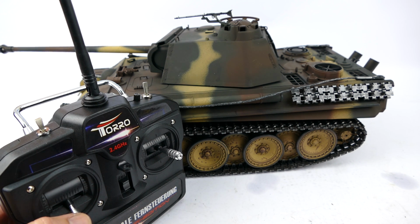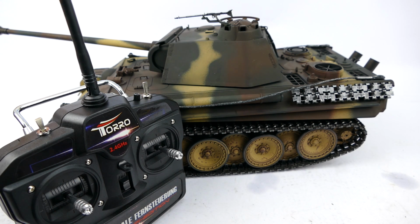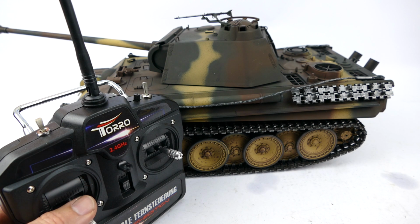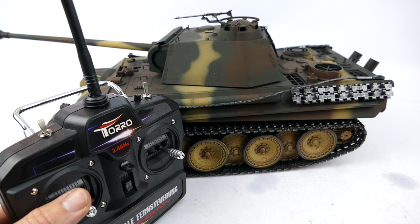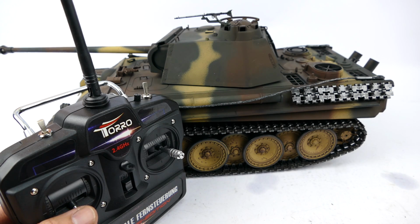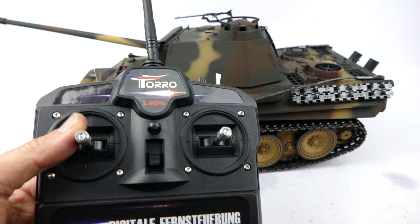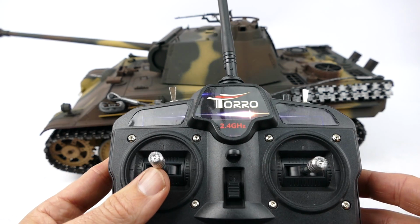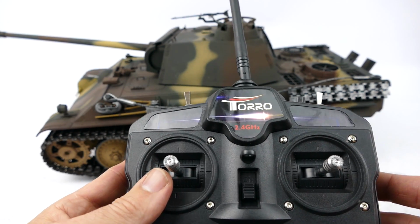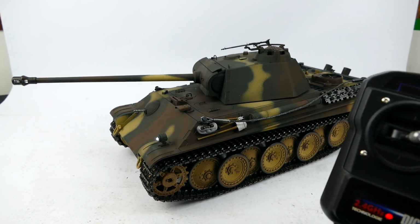Now if you hold this left one down here, you'll notice that it'll cycle going up and down on the barrel there. If you let it go, it will stop. But to cycle through the whole thing, you have to push and hold down on the controller there, like that. And once again, to fire the main cannon, you just push this up, push and hold. There we go. Okay, now I'll give you a quick demonstration of the driving modes.